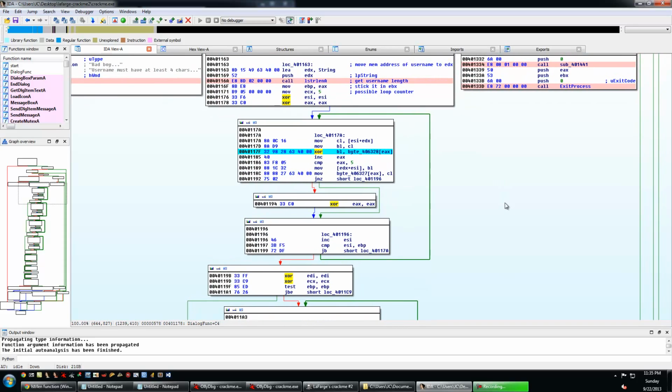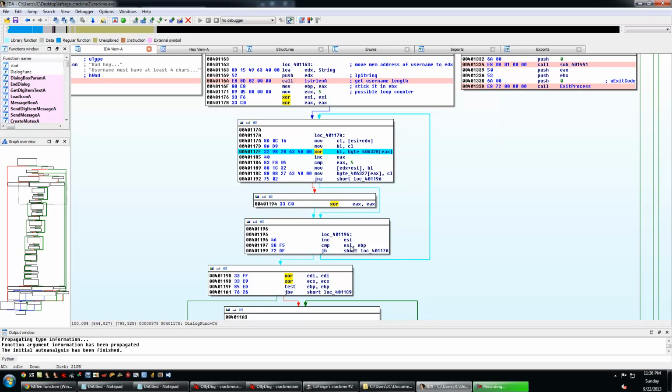So looking at this a little bit more closely, we actually see this big loop arrow right here going back to itself, so we can determine that these 3 blocks right here are part of a loop. This jump right here, so some condition happens where we're required to XOR EAX with EAX, or essentially we have to clear out the EAX register. If not, if that condition doesn't exist, we just skip down.